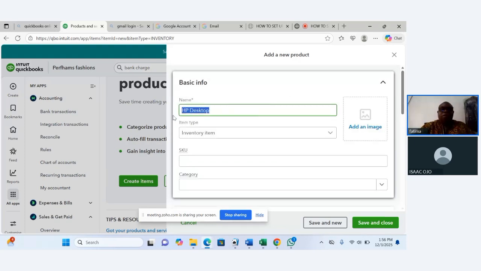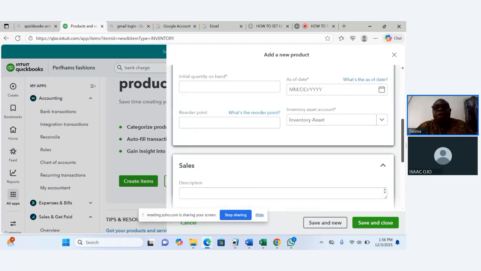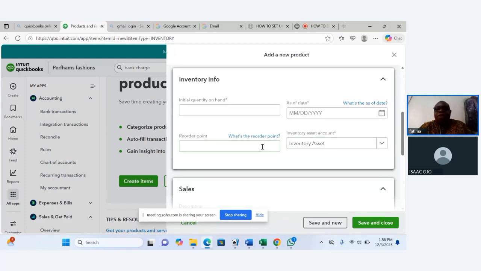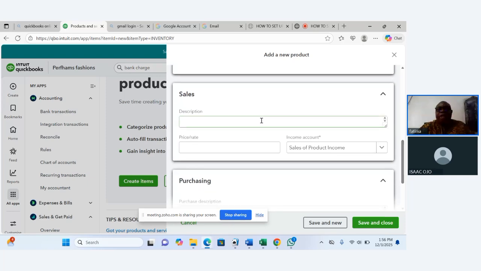Then I want to copy it so that I will drop it on the description. Then the sales description and the purchase description are the same, HP desktop computer. For instance, I just add computer.